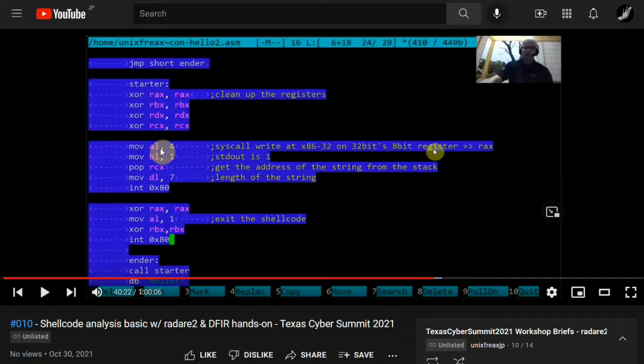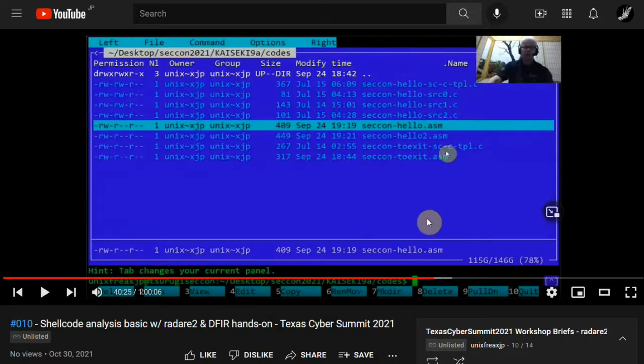AL is a part of AX, so it's going to be included in the RAX register, the far right part. BL and DL can also be used, so you don't have to change those. And practically this is how to test it in the 64 bits environment.